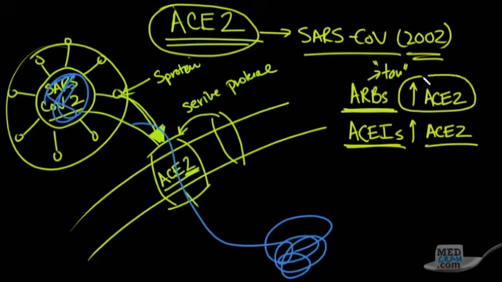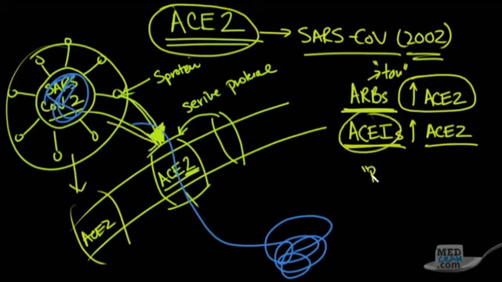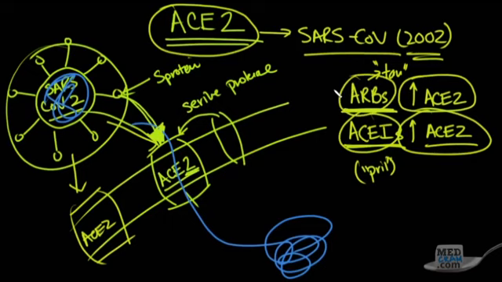So if it's true that they could increase ACE2 levels, it seems like it would be common sense that if you have more ACE2 receptors on the surface of your cell, now you've got more entry points for the virus to infect your cell. ACE inhibitors, they typically end in -pril, so captopril and enalapril, and the list goes on. Those can also potentially increase your ACE2 receptors. And so what do we do with patients who are on ARBs and ACE inhibitors? Well, it seems as though people who have a history of hypertension have a higher mortality. And so this has led to a number of articles and a lot of social media to talk about, well, should we get off of our medications that we're taking for high blood pressure?